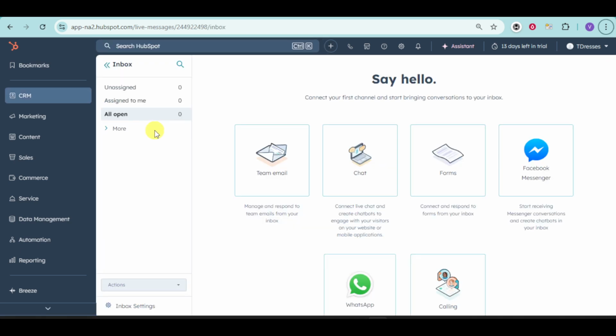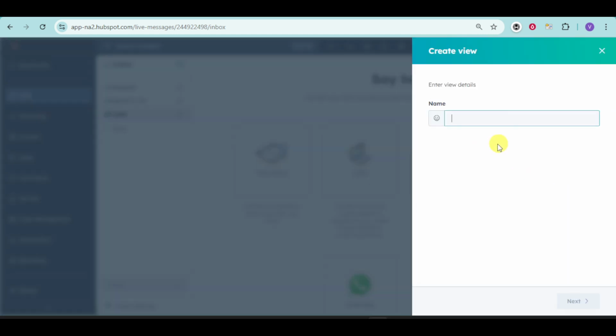Once you have opened your inbox, you just need to start creating. In this case, you just need to enter a clear descriptive name for the view that you want. So having here our first channel, just click on this actions and click on this create a view. Now input right here the name for that. For example, let's just name this right now as custom. You can also assign an emoji based on this.